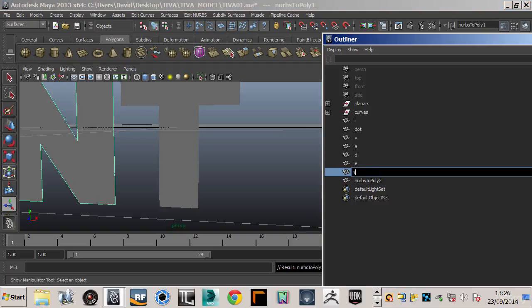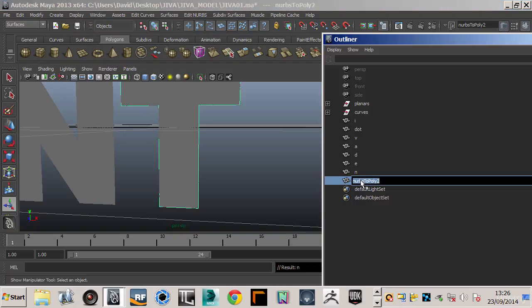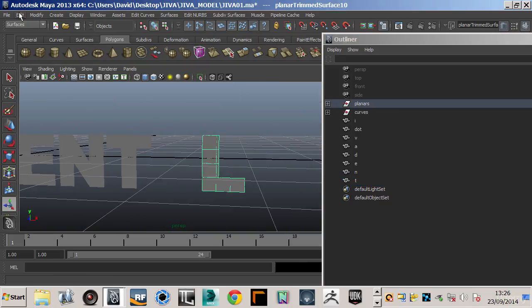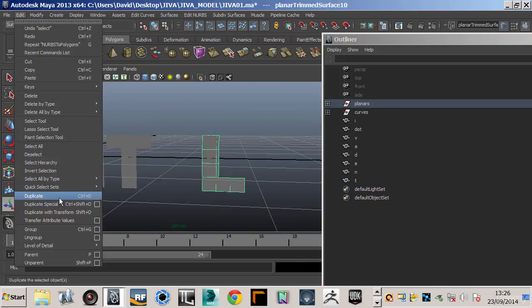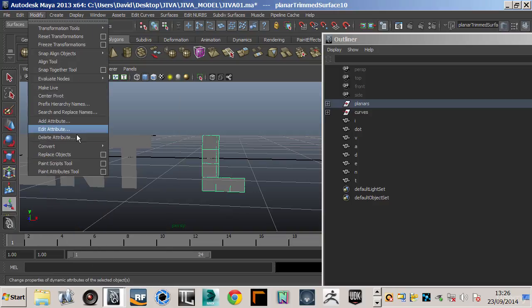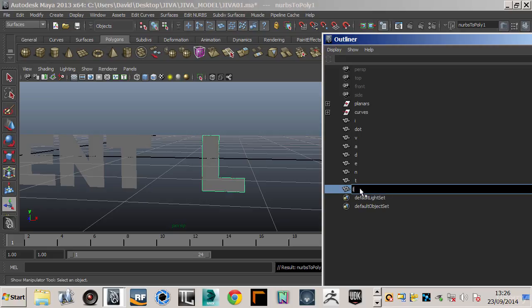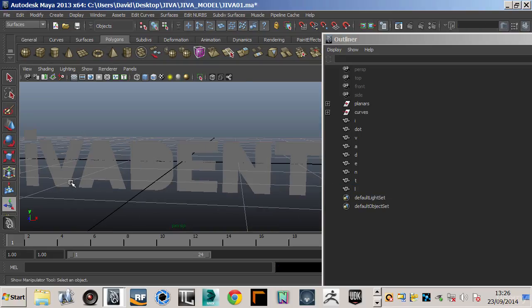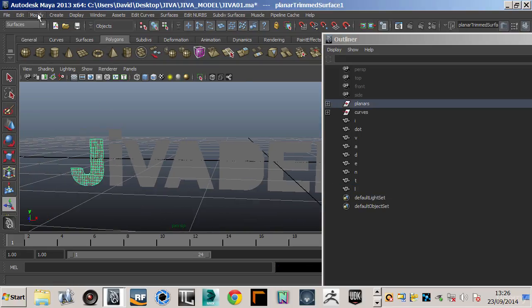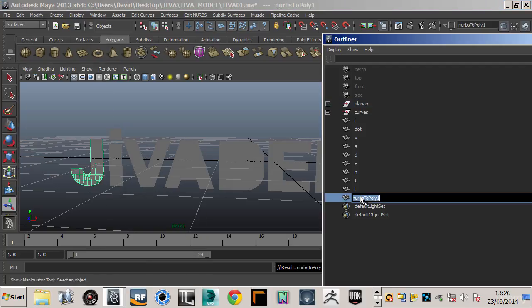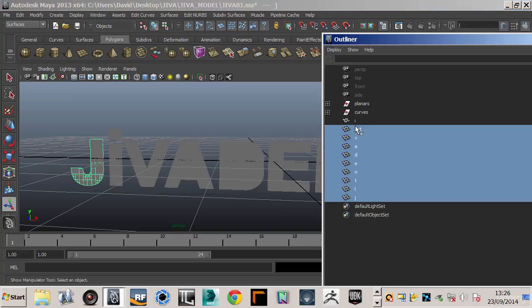So N and finally T there, and then I think I've got an L over here, so I just need to put him in, NURBS to poly, L, and of course I've got the J, which is this big one down here. Convert NURBS to poly, call that J, and I'll just move that up.